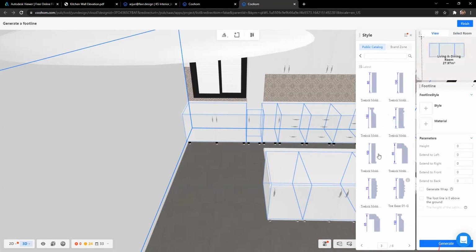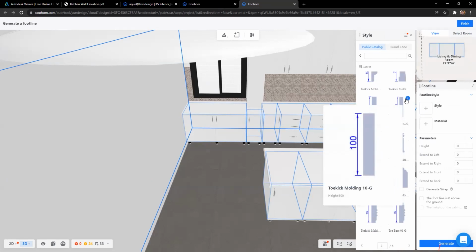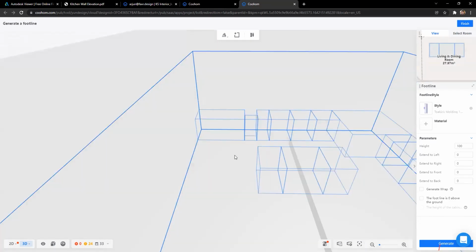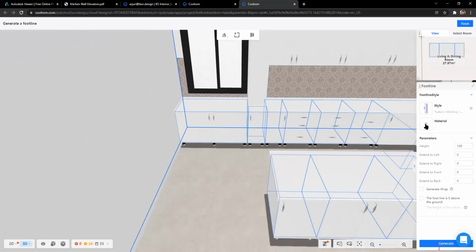You can select from a lot of options they have here. You can see a scale on the left side, which determines the length of the toe kick model. And I'll have to use 100 mm molding here so that it won't show the other side of the cabinet.